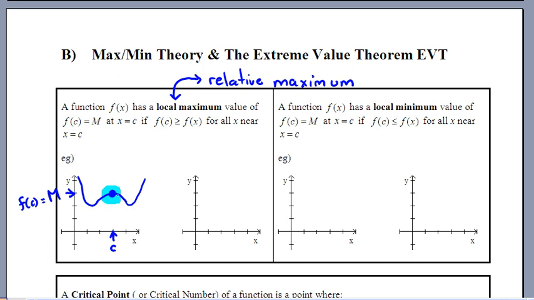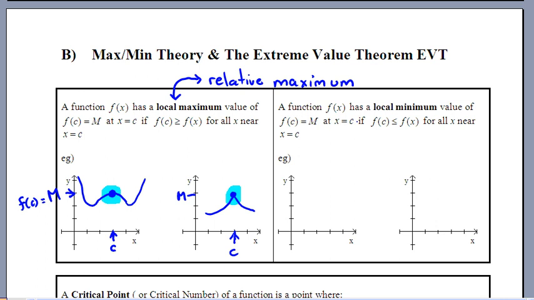And it could happen because the graph is nice and flat. Here's another possibility. Maybe right here at some x equal to c, we're at some big maximum value, not because the graph is flat. Maybe the graph goes up and has like a little cusp right there. That could happen too. That would also be a relative maximum because in that neighborhood, that's the biggest y value that we can see. The exact same thing happens backwards for local minimums.